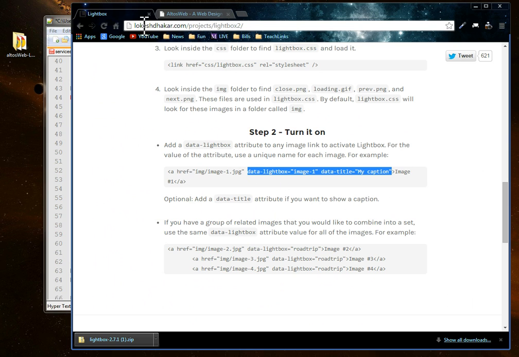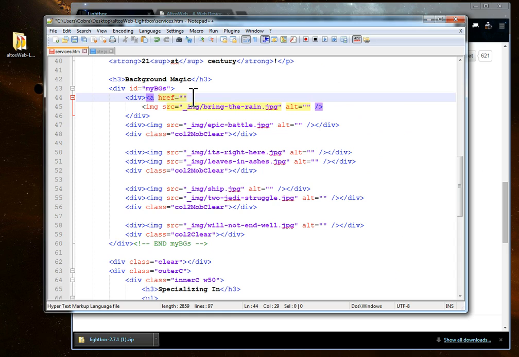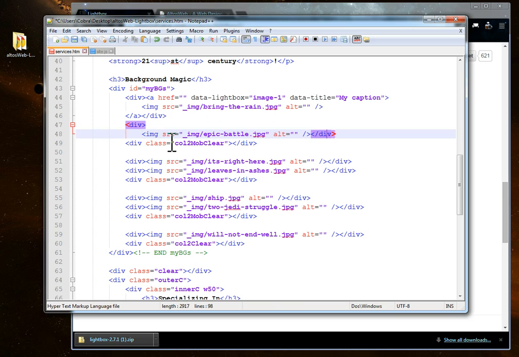So I'm just going to copy it straight off the page and go back to my code and add it here. Closing my A tag there, and I'm actually going to do it like this since that's kind of how I wrote it. So the div class closes, and the href needs to match the path to the image, but I'm going to show you why I did that in a second, because I'm just going to be lazy. Control C that, and just format out my other ones in a similar manner.